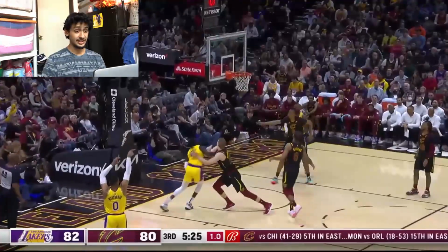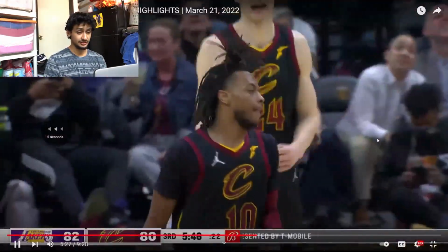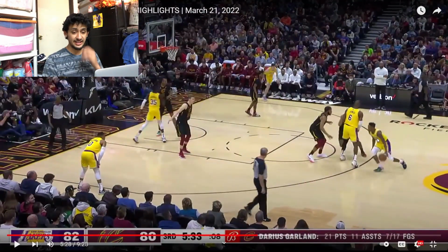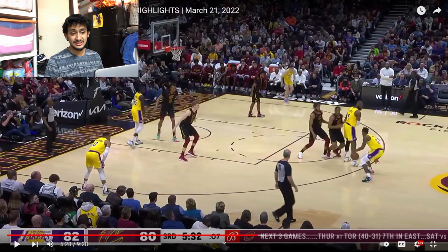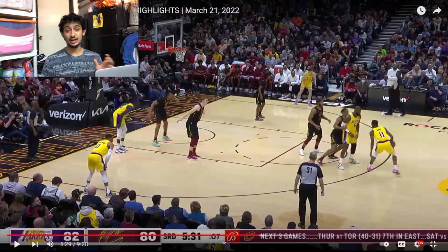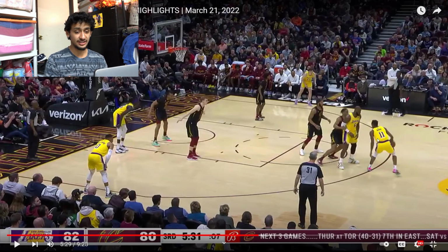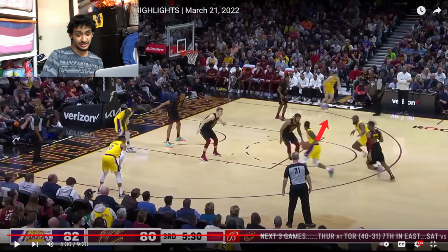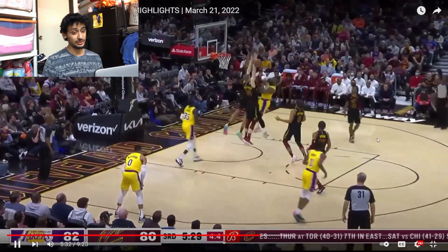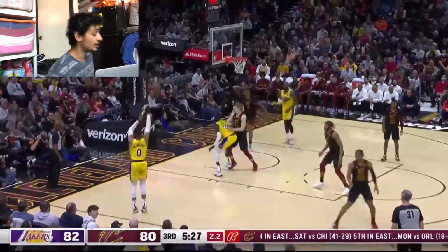Bro, what? Him again? Look at how Malik Monk reads it. He sees that he can't, he's gonna go left, but he's like, oh man, that man's right there. So let me wait, go between the legs. He sees that his defender came under LeBron, so he's gonna go to the right. And now he sees like, oh man, he's gonna be right there. And he notices that LeBron is turning his body to the other side. So he crosses over back to the other side and he gets it this time because his defender now really won't catch him. And LeBron can roll out right there. And he just has that little gap in there. That was really good how he was just playing with the man, looking this way and then going that way.